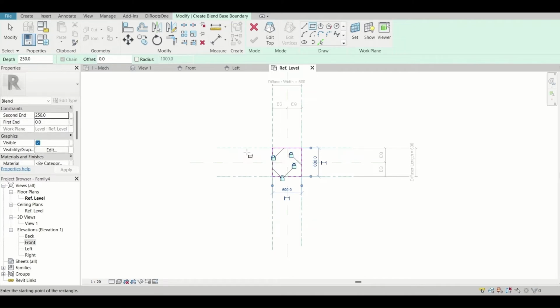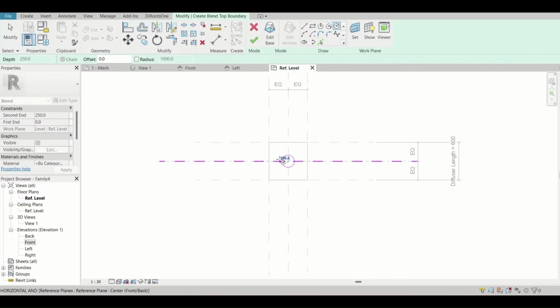Fine. Now I'll click on Edit Top, so that will create the top. I'll click on circle because we are going with a round neck. A round duct will be connected at the neck. Now the dimension of the duct, for example, I want to connect a 200 dia duct with it. So I'll go with 100 radius in this scenario, so that it will be 200 dia.